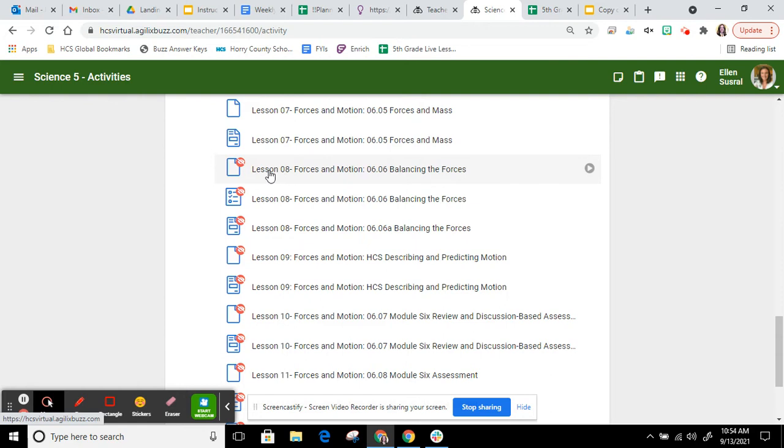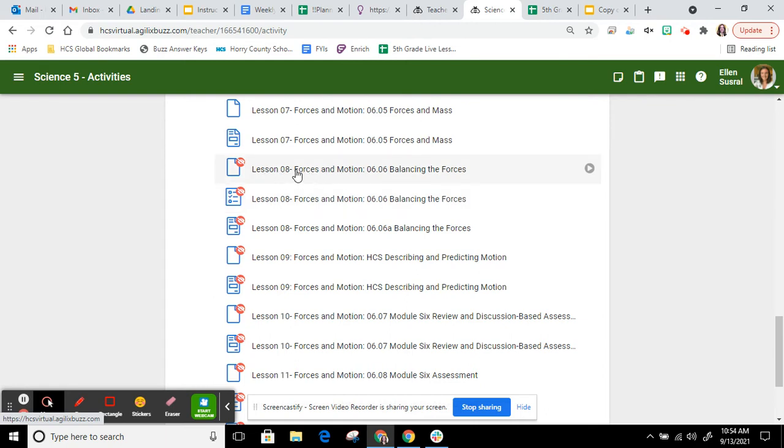You'll notice that there are 3 lesson 8s. There's this lesson 8, which is a blank page icon. This is the lesson that you will go through. After you go through the lesson, you will then complete lesson 8, this second one, which is a quiz. You'll notice the icon is a page with check boxes. That means that it is a quiz. So you'll do the lesson, then you'll do the quiz.